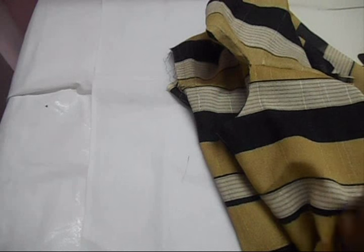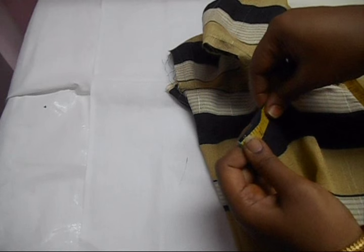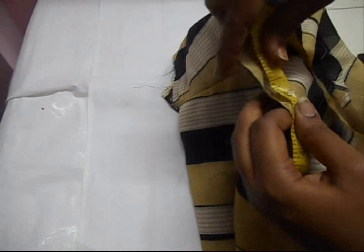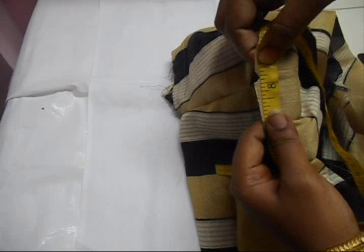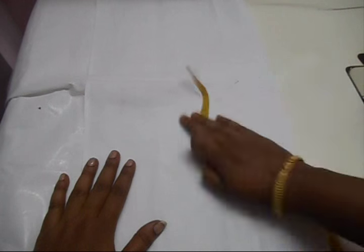This is the front part of the neckline, and with the help of the tape, I'm placing the tape over here and going along the curve of the neckline. Don't pull the fabric, ease with the fabric. Okay, my neckline falls on 8.2 inches. So I'm going to mark 8.2 inches on my canvas.